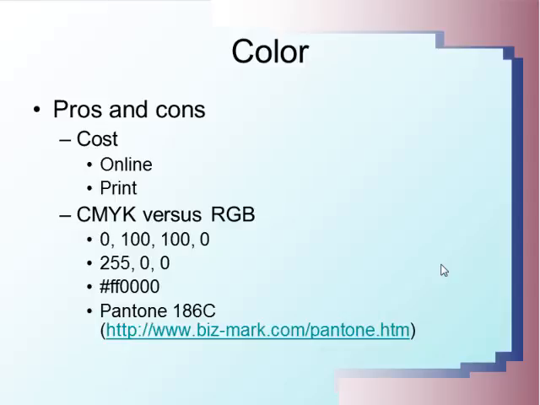Imagine you print a 500-page textbook, black and white, it costs $10. But if you use two colors, say black and red, now it's $20. You use three colors, black, red, and green, it's $30. Use all CMYK colors, all four, it's $40. That's fine if you print 1,000 of them, it's $40,000. If you print 5,000 of them, it's $200,000. You get the idea. So printing in color can be expensive.